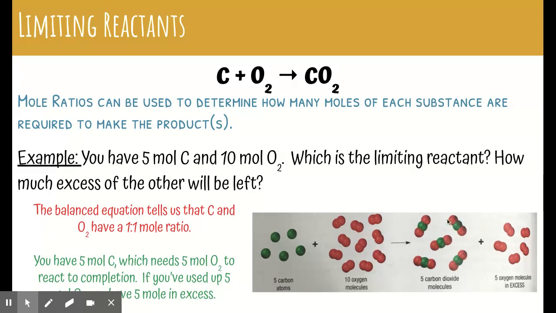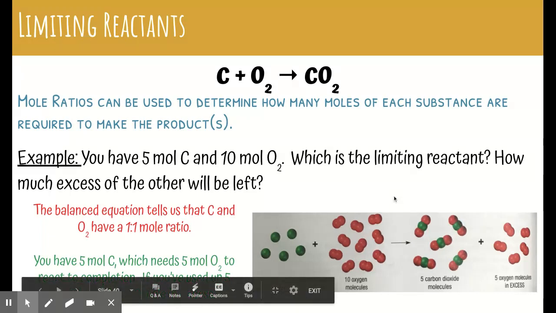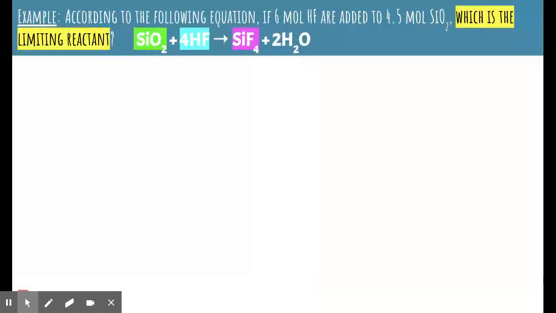Okay, so this picture shows this pretty well here. So we started with 5. These little dots are going to be the moles. These are each a mole. So we have 5 moles of this, 10 moles of that. We can react all 5 of these completely to make 5 moles of carbon dioxide, but then we're going to have 5 oxygen molecules left over because we're just not going to have enough carbon to react with it all. So an example of these problems, essentially what you're doing with limiting reactants is you're doing stoichiometry to figure out how much you can make with what you start with.